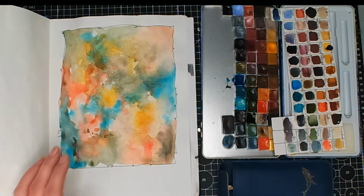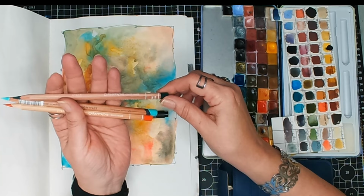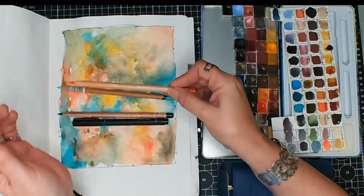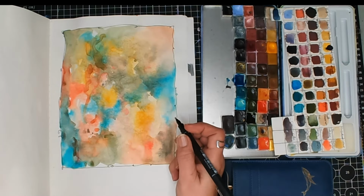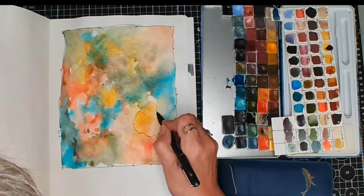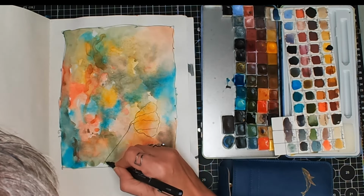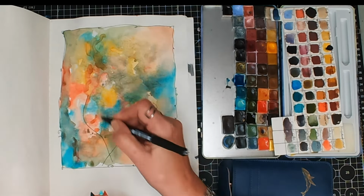Okay. That is pretty much dry. I've pulled out a 0.3 fine liner, Caran d'Ache Luminance in dark sap green, Derwent Lightfast in turquoise green, and Caran d'Ache Luminance in, what is this, carnelian. So those are the colours that I have pulled out, and I think that we will pull out some pretty flowers from here. And we'll use that as a stem, I think, coming down as well.